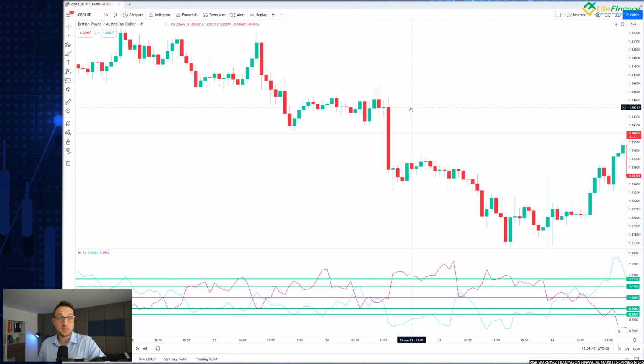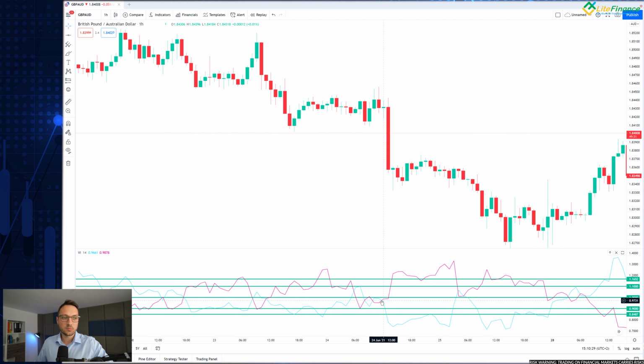Okay guys, so now let's discuss the first strategy with the usage of this setup with this indicator. So, as you probably deducted, the entry point is when the line crosses the other line, which in this situation is the purple line crossing the blue line to the upside. That means we have the sellers in advantage, and therefore we need to look for a short trade. When it is an opposite situation, the blue line crosses the purple one to the upside, signaling that the buyers are in advantage, and therefore we should look for a long position to open.